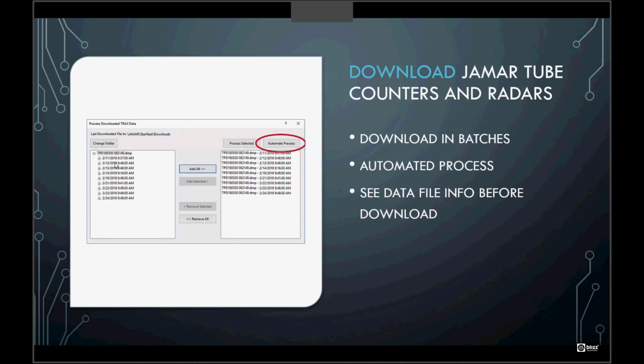So you're not going to have to guess and wonder where the file is and what the file is. You're going to know exactly, and then you can choose to process them all, do a batch process, or you can process just the selected one. So it makes that a lot easier, not only when you're doing just single counts, but have a lot of information in your files, but also when you're doing a lot of counts.